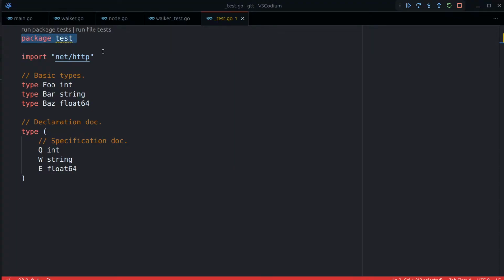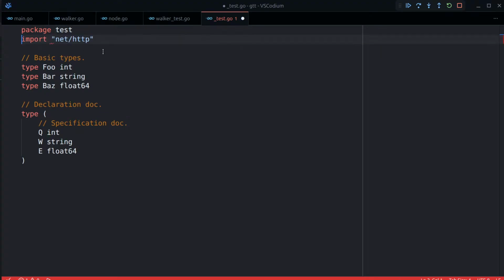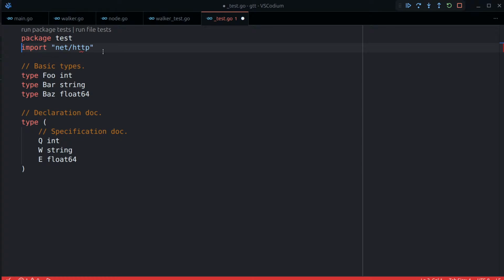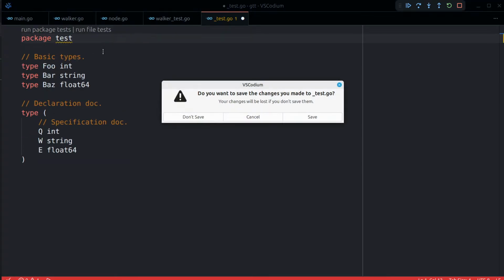The column. Okay, so I suppose, internally it looks kind of like this. So the 15 is the column of the, no, the beginning of the import statement. So yeah, the position looks like that. So let's actually, okay, let's not save this file.